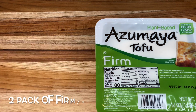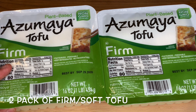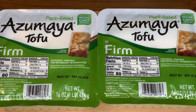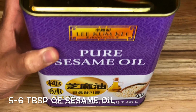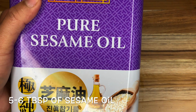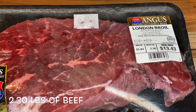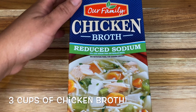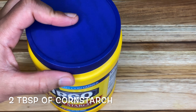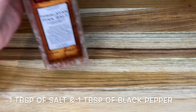2 packs of firm or soft tofu, 5 to 6 tablespoons of sesame oil, 2.30 pounds of beef, 3 cups of chicken broth, 2 tablespoons of cornstarch, 1 tablespoon of salt, and 1 tablespoon of black pepper.